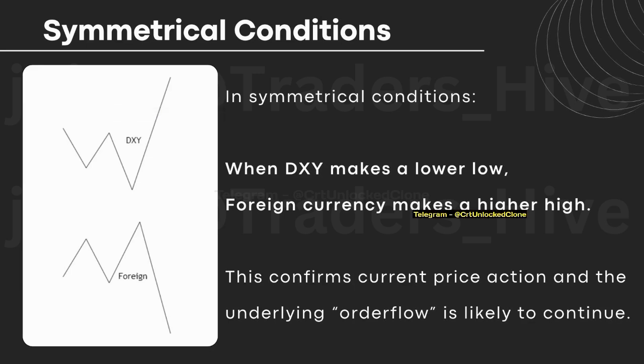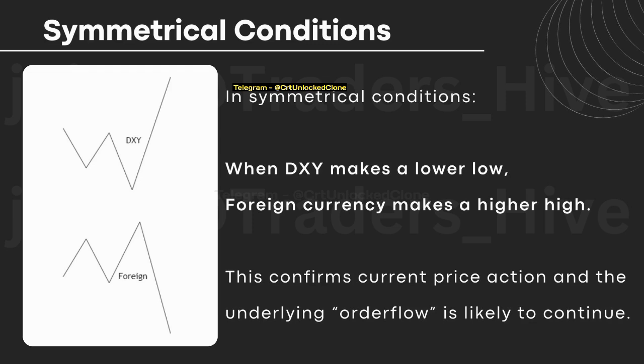So let me explain. When DXY makes a low, EU makes a high, right? Similarly, when DXY makes a lower low, EU makes a higher high. This suggests symmetry because both are moving in an inverted symmetry with each other following their structure. It may be in an inverted fashion, but they are following a symmetry because they are forming the same sort of structure just in the opposite or inverted manner, but the structure or the symmetry is the same.